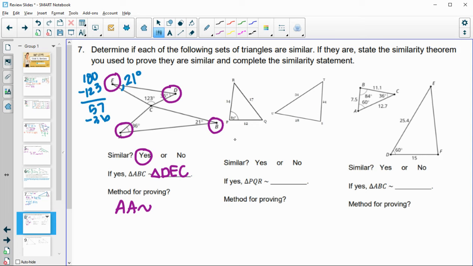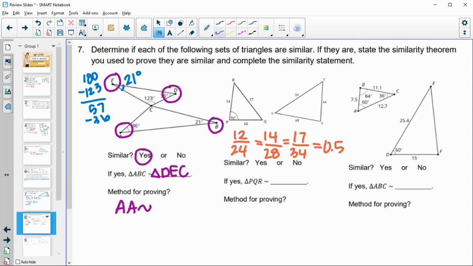So what I like to do is take the sides in one triangle and just write them in numerical order. So 12, 14, 17. Then I'm going to divide by the sides in the other triangle in numerical order too, because the shortest side would have to go with the shortest side, middle with middle, long with long. So shortest side over here is 24, medium size is 28, and the large size is 34. And each of these divide down to a decimal of 0.5.